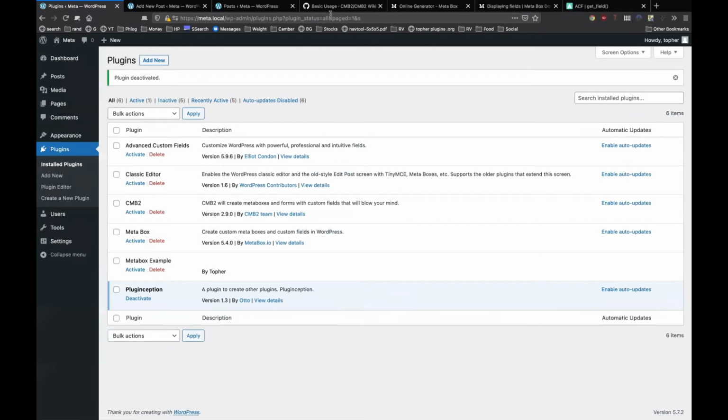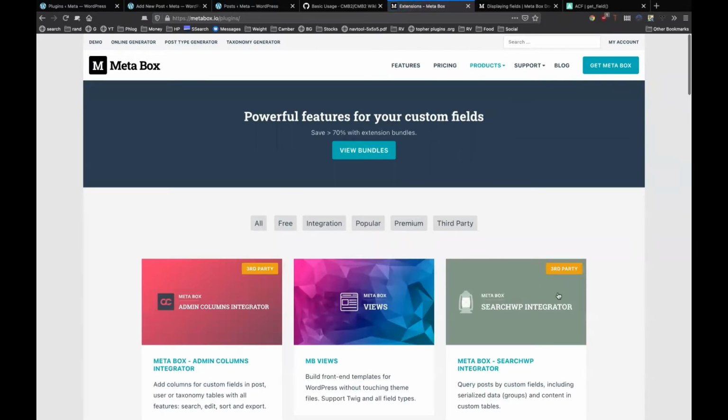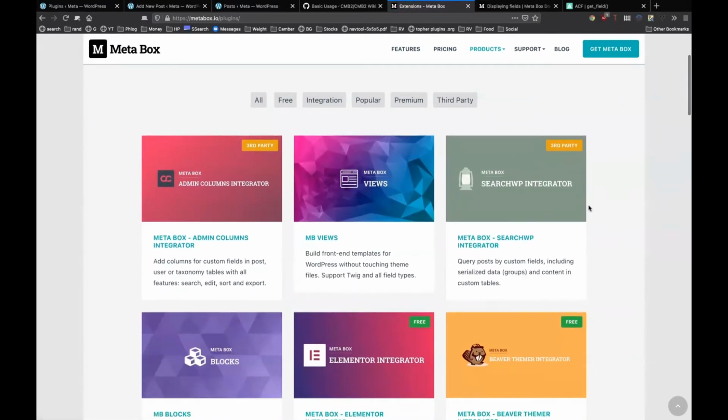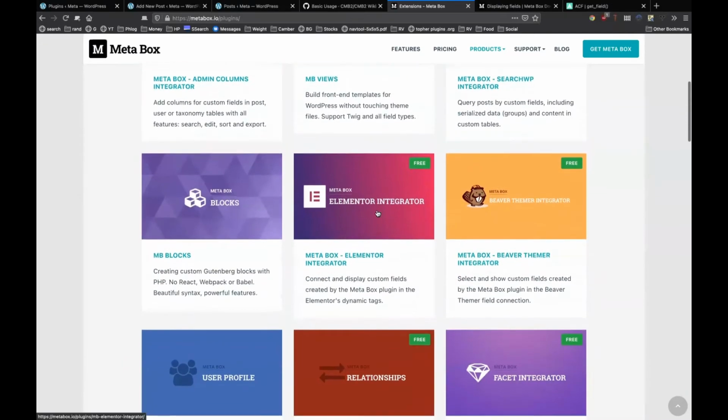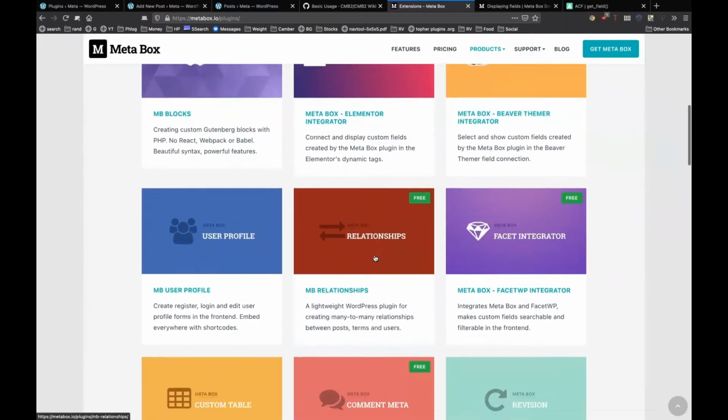Let me go back and show you some of the cool stuff. Extensions. So views is cool because without views, you have to do a little coding in your theme. There's Elementor integration, Beaver Builder integration, Gutenberg blocks. You can make Gutenberg blocks.